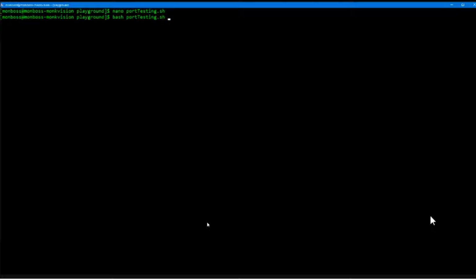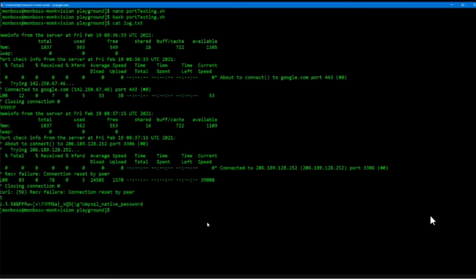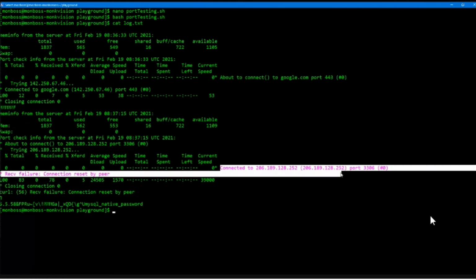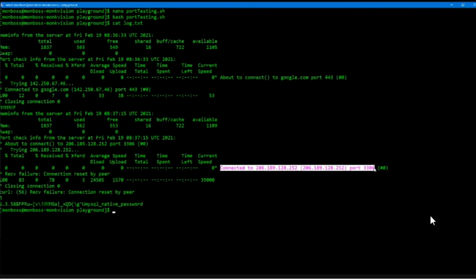Now if I do a port test here and check the logs, I see that it says connected to port 3306, which means that my port 3306 is active, the service is active, and it's connecting perfectly fine.